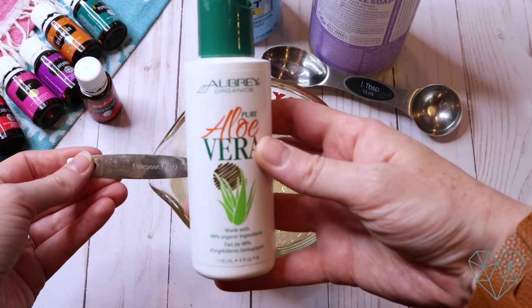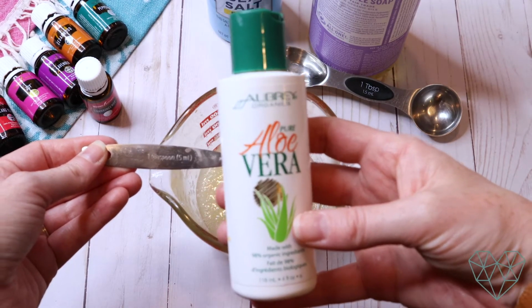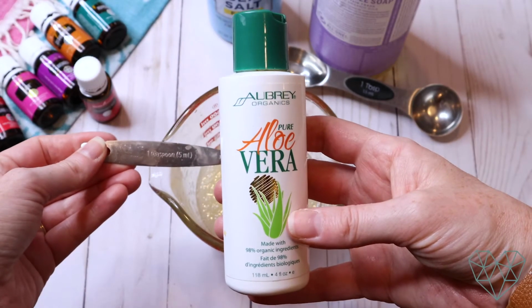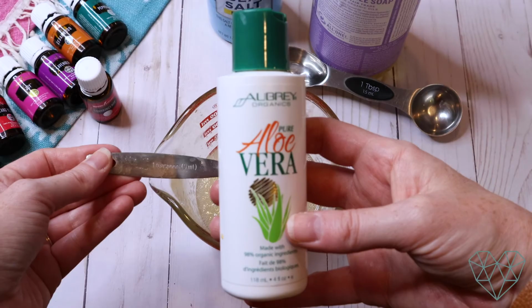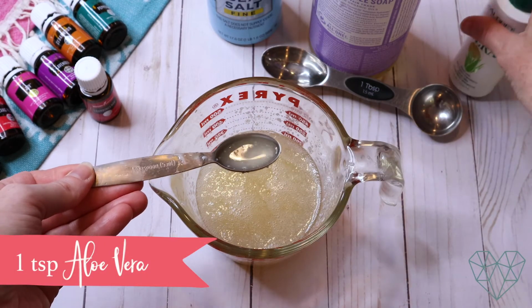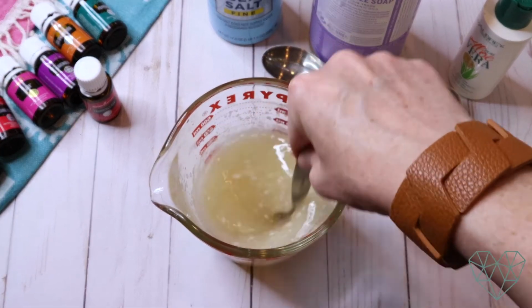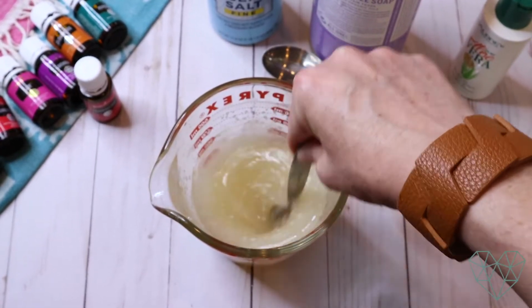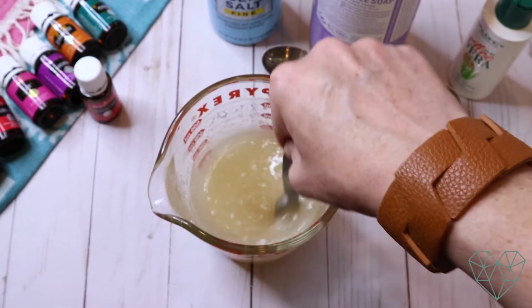Now, if you want to also add some liquid aloe vera into your solution, this is what it looks like. I get mine from Amazon. It's Aubrey Organics. It's the only one I've found that's actual liquid and not gel. You could add a little bit in. It's pretty moisturizing with the honey already, but I have dry skin, so let's make it a little more moisturizing. And fall is here, so it is getting cooler and drier.